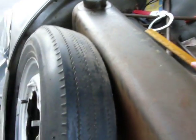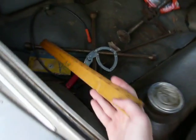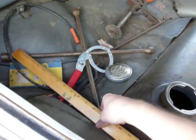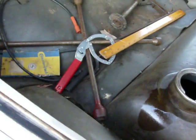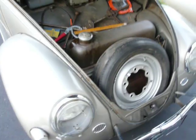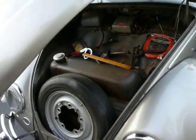But, here's the gas gauge. Open that, stick it in the tank. I just topped it off, so let's see. 7 inches of gas. I've never heard gas measured in inches before, but that's how you check the gas. I think when it's really, really full, it'll take about 8 inches. But anyways, that's that.